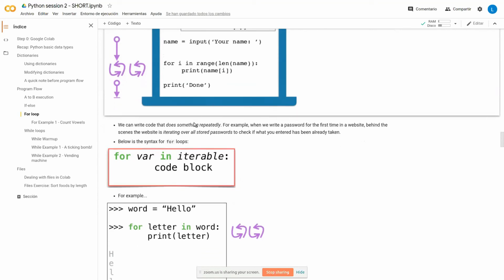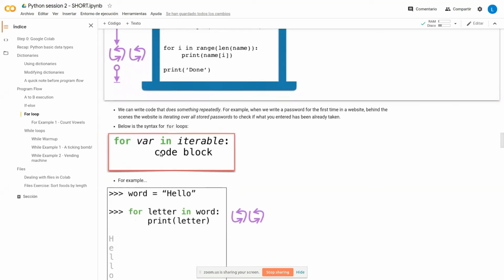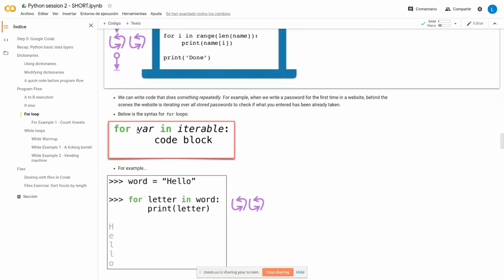This will become clearer when we look at the syntax for a for loop. Sometimes it can be difficult to wrap our heads around it. When we do for something in iterable and then a code block, remember this is indented because Python does not care about ending lines with semicolons or curly braces.